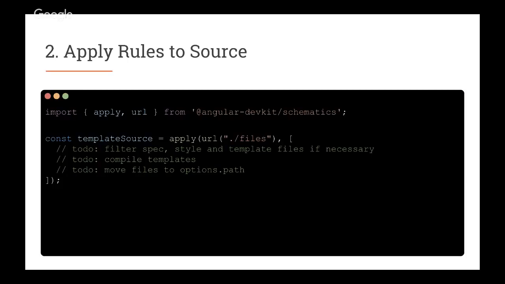And so the first thing we want to do is filter out some of the files. If you did noSpec, which I hope you're not doing, but if you are generating components and using the noSpec flag, we don't want to deal with that spec file that was in my template in my files directory.